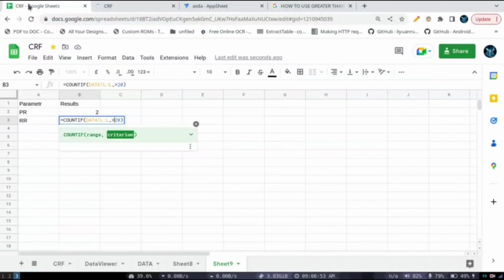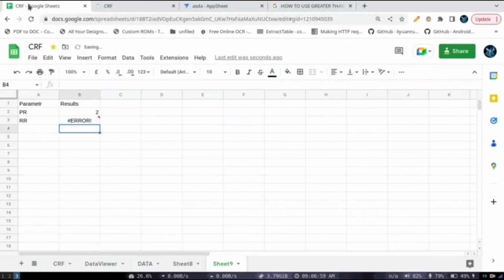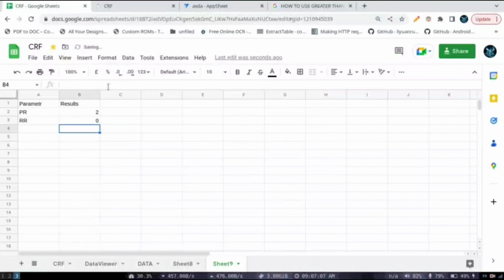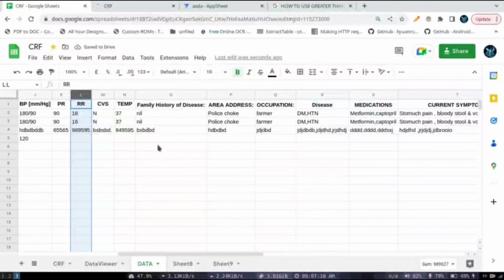Greater than, it is what they are saying, 50. Data slash L, greater than. There is nothing greater than 10. What they are talking about there is 16.